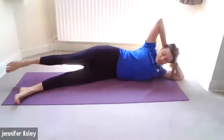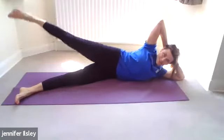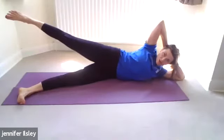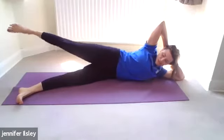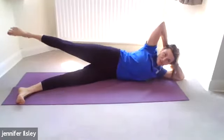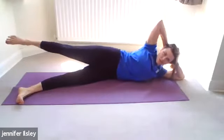The leg comes in line with the body — front leg still forward — and we just do a lift up and down. Exhale to lift: eight, seven, six, five, four, three, two, one. Hold it there and do a little circle with your toes in the air — five, four, three, two, one, change direction. Five, four, three, two, one. Keep pushing down on the other foot on the floor. Change direction again — five, four, three, two, one. Should be burning a bit now!